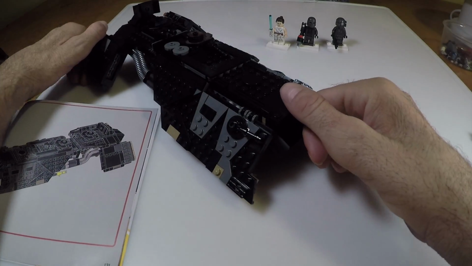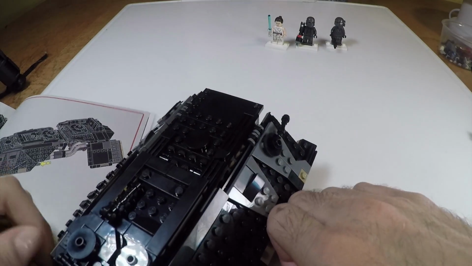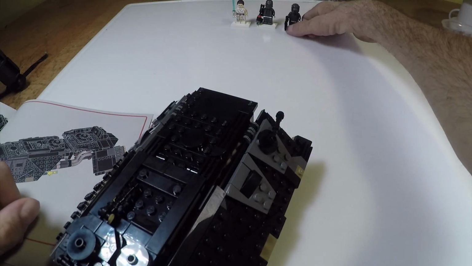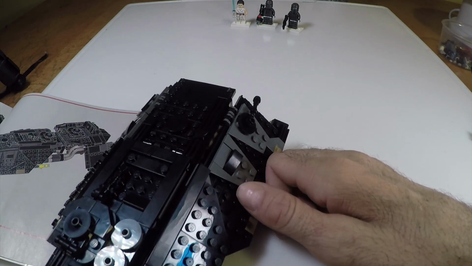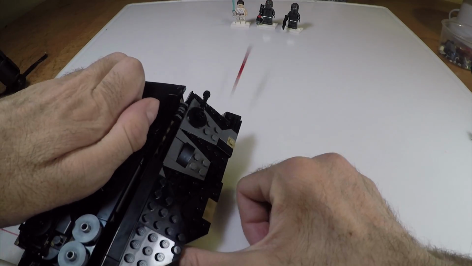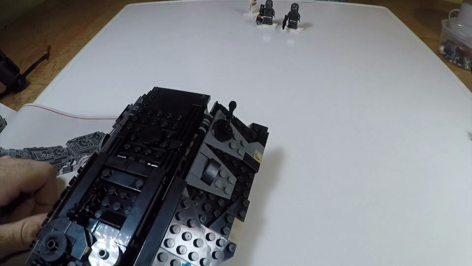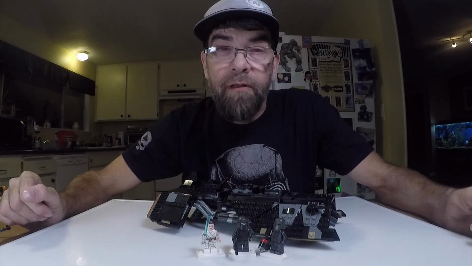Got the spring-loaded shooters locked and loaded. Let's see if we can get one of these characters to get wiped out. Hopefully we'll shoot Rey and not one of the Knights. Let's see if I can line them up. Man, that thing hit hard. Boom, nailed Rey. Oh, she kind of blocked it though. She's still standing.